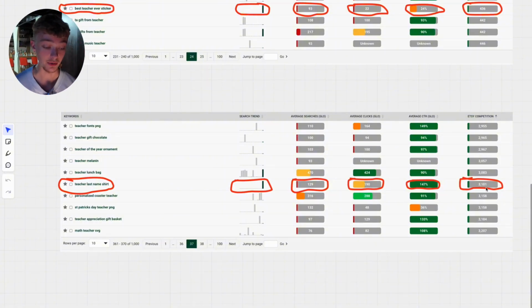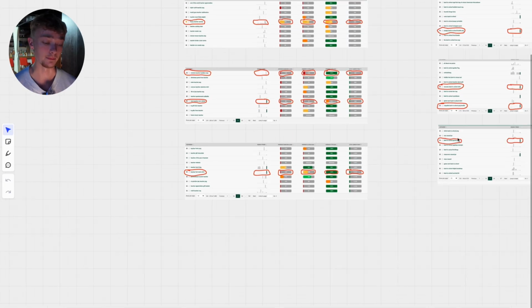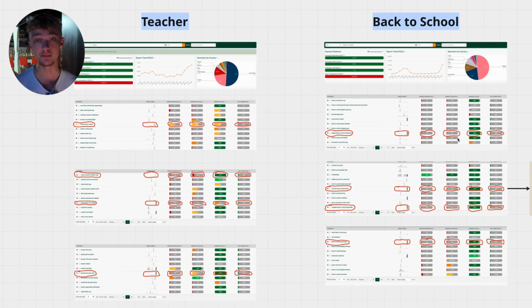So that is essentially how you take a broad niche. So you can take a broad niche keyword, being teacher, back to school, and then find opportunities to create designs around within that broad niche by micro-niching down and cross-niching. And that is essentially how you use eRank to find low competition but high search volume keywords inside a niche. So a little recap, start with a broad niche. An example for this video was back to school and teacher. Put that broad niche into eRank, change the filter on competition from low to high, and find micro niche and cross niche opportunities within those broad niches.